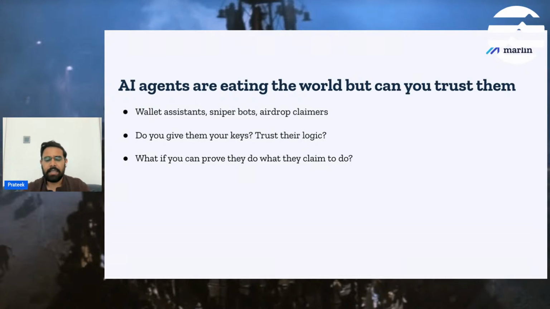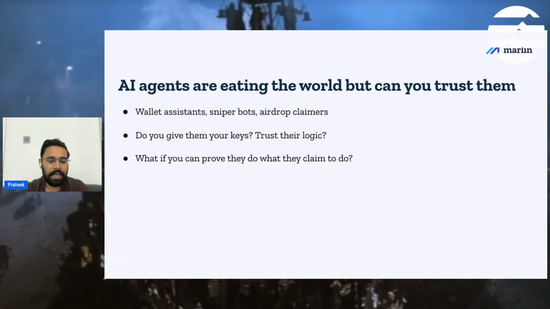And we already see a lot of sniper bots which react to token listings or tweets, based on what's happening in the world and how that might affect markets. These are way faster than us humans reading this and actually acting on it.